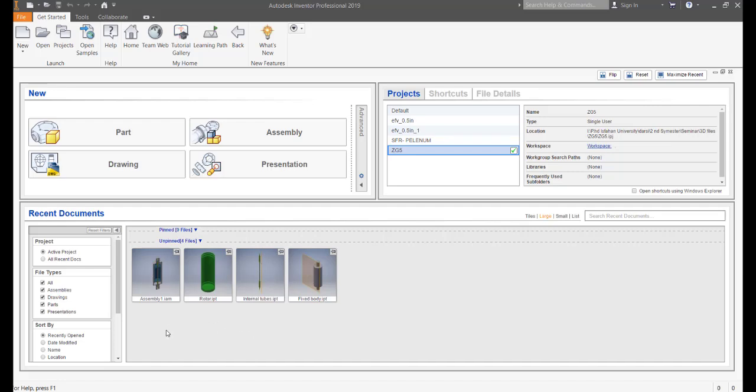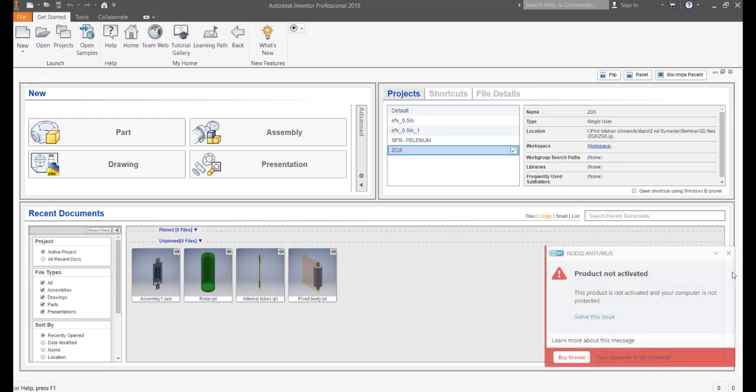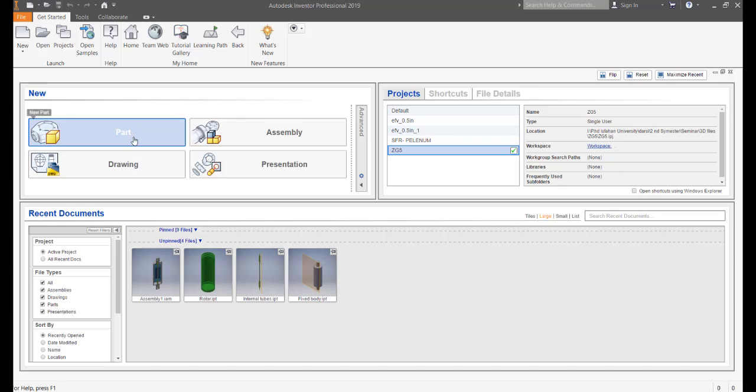Okay, so let's get started and explain some of these icons that you can see on the screen of this software. We have parts. As you know, this is about 3D parts, and you can design what you want and what you have in your mind in this software with this section, with this part, and then you can make a drawing of this part to bring that drawing and this sheet and give it to the producer to produce your parts.